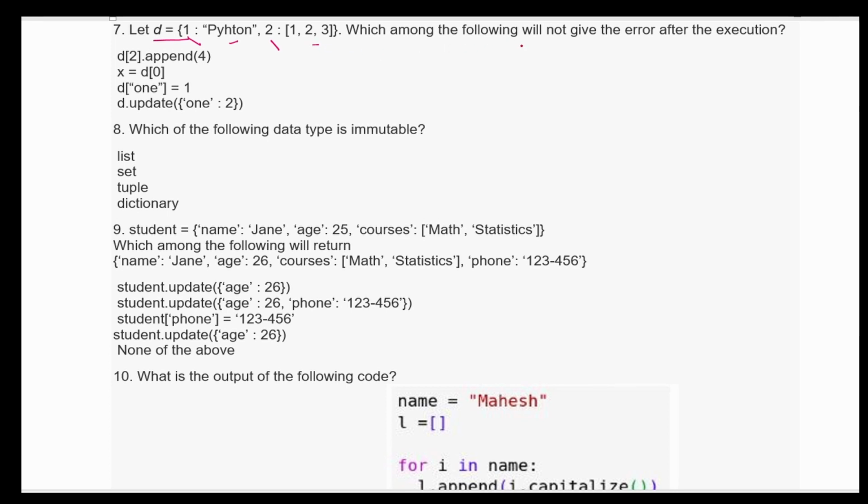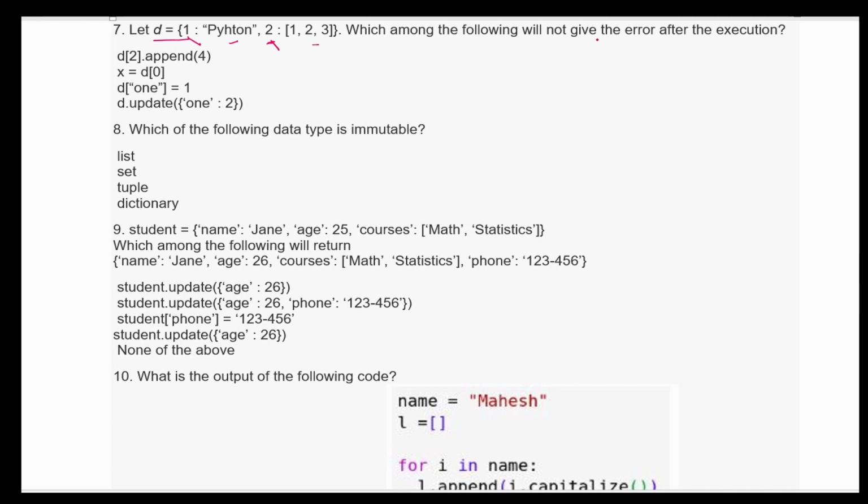Which among the following will not give the error after the execution? See, in this case, d of 2. D of 2 means this key. Append 4. That means you will be appending 4 with this list. So 1, 2, 3, 4. So this is correct.